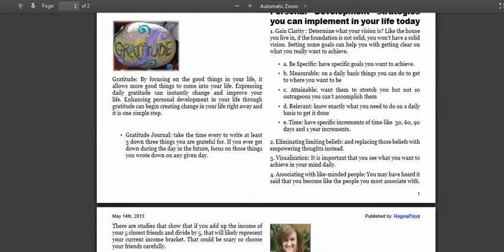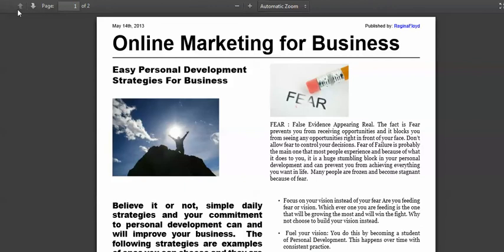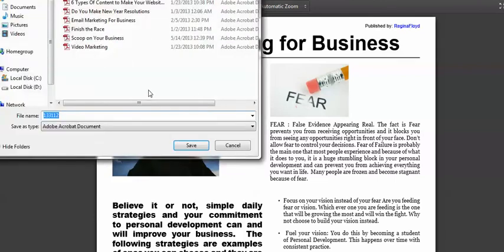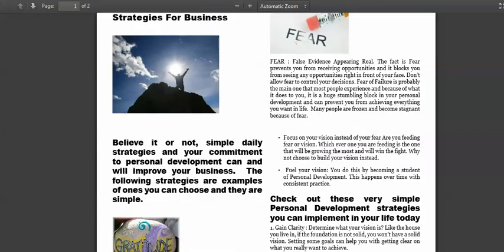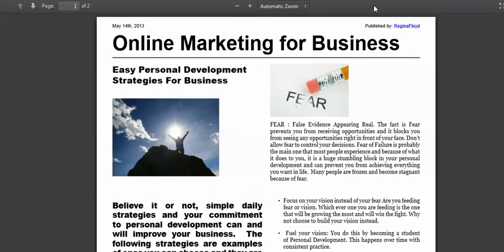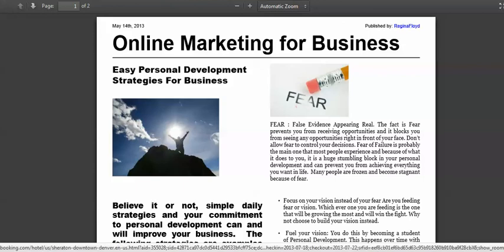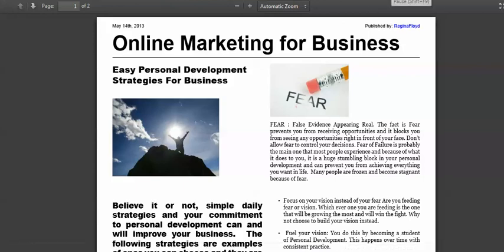Okay, looks okay. So what I'm going to do is I'm going to save this as. And I already have a folder, so I am going to call it. This just helps me when I go to find it, and I'll show you why. So you can see it's saving in Adobe. Save it. And there you go. That's just a real quick way to create a PDF document for you. So now I'm going to show you what you do with this document.